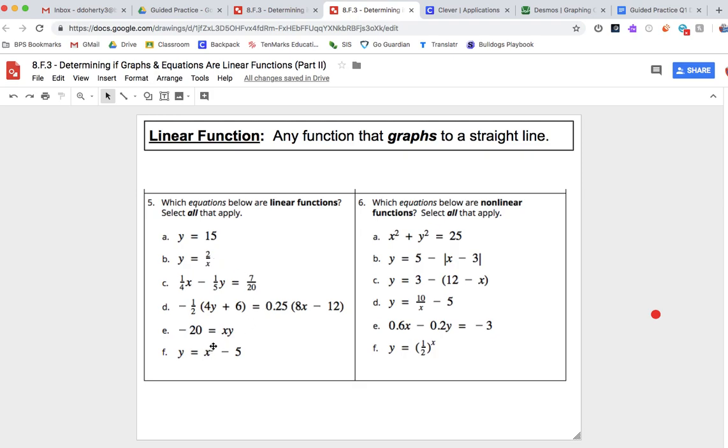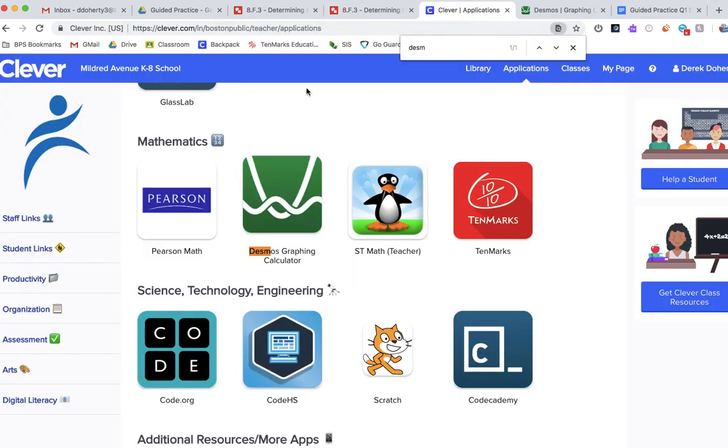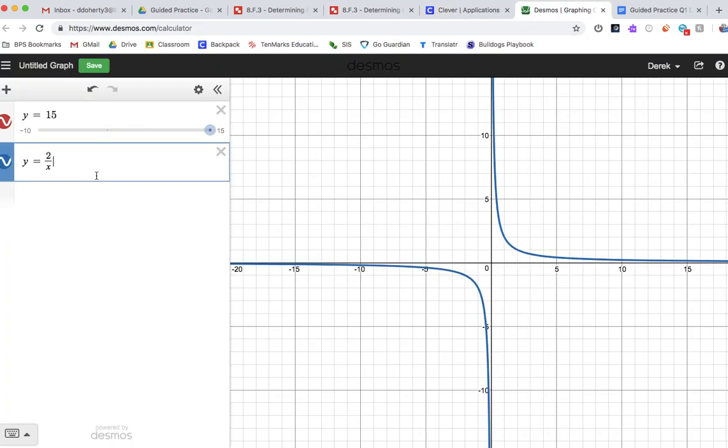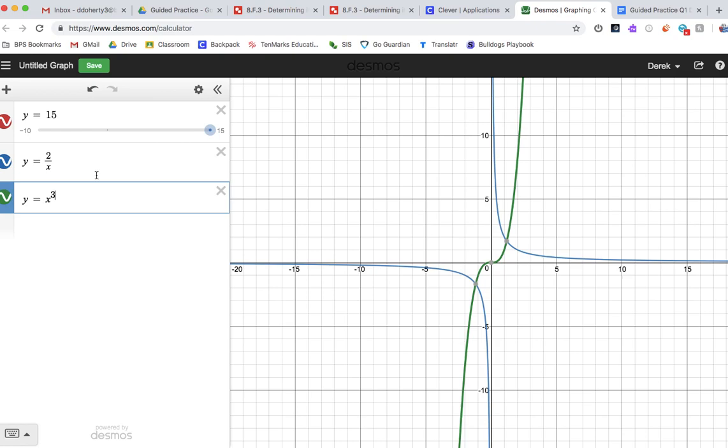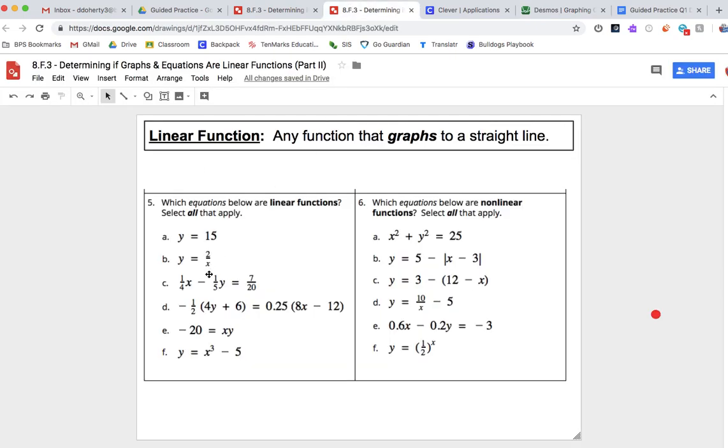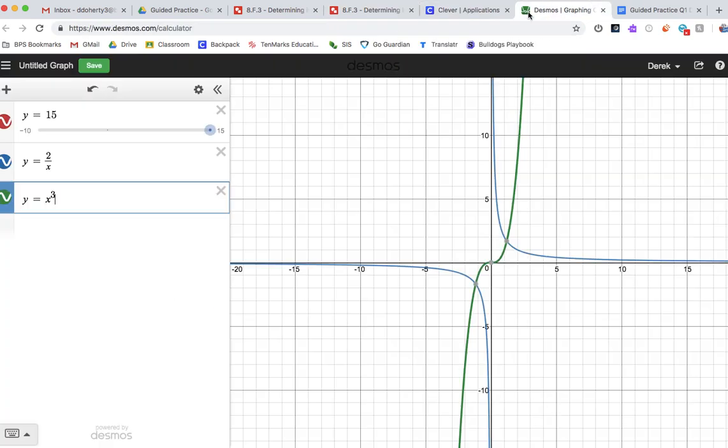I want to show a couple common examples of nonlinear graphs. Whenever we see x squared or x cubed, for example, this is y equals x cubed minus 5. If I go ahead and enter that equation, y equals x raised to the power of 3, I use the shift 6 button. If you hold the shift key and hit the key for 6, that little arrow means you want to write an exponent, and I see right away the graph is now starting to curve. So as I enter the equation y equals x cubed minus 5, I see already once the x cubed is in there, the graph is curving, and minus 5 just kind of brings that graph 5 units lower.